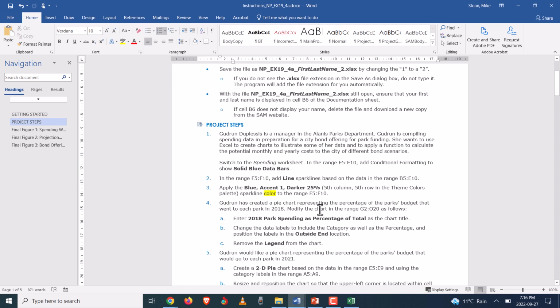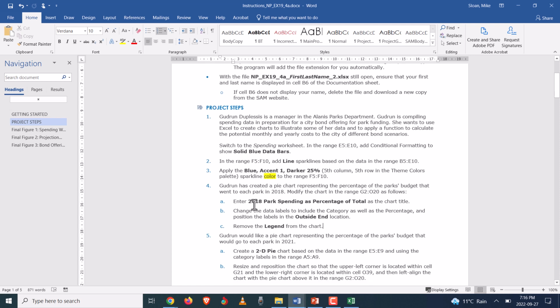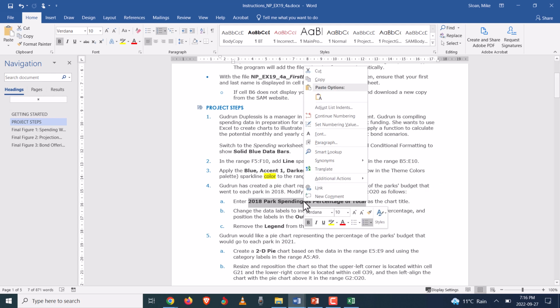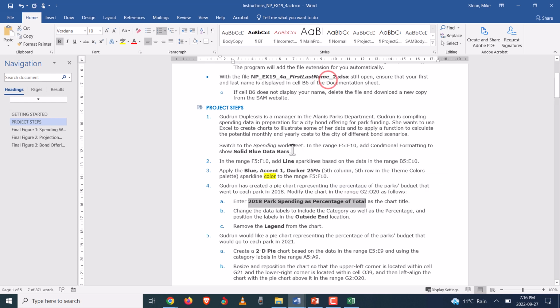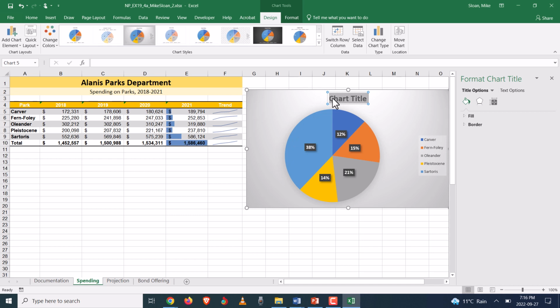In fact, one of the things you could do is take the text right out of here. Try not to add any extra spaces. Copy the text. Bring it back into the chart title box. And paste it right in there. And even after you do that, it will allow you to keep the text only so that you don't bring any formatting over, which I believe it ended up being the same anyway. As soon as you're done, you click outside the box.